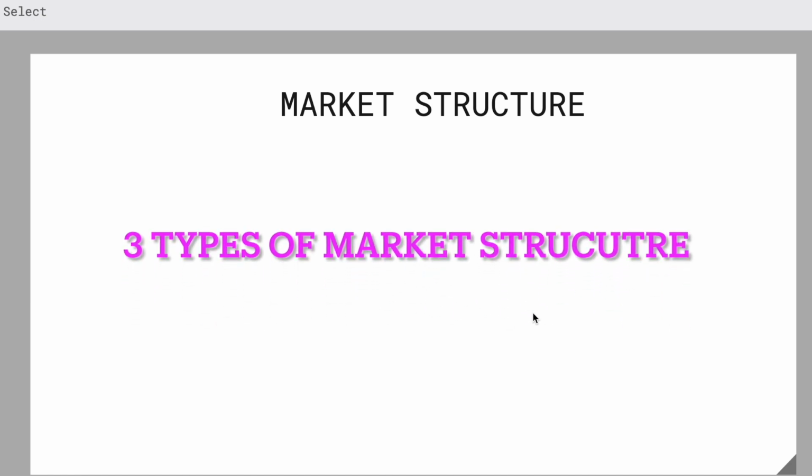We're going to be talking about three types of market structure you see within the market, and the reason behind each structure and the way it moves. And that's probably the most important. You need to know the reason behind every single move.